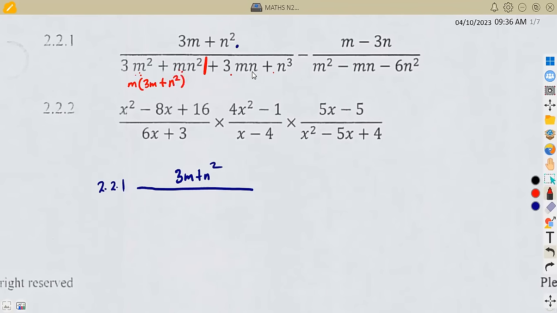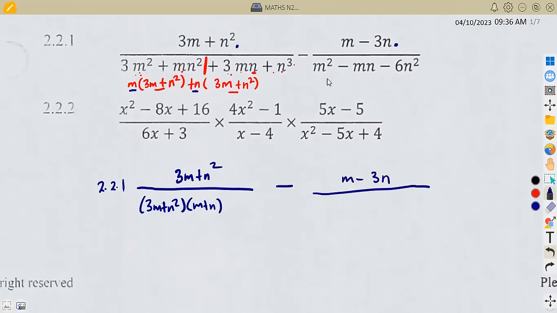All right. From the 2 that are left here, what is common? N is common. So we can factor out plus n. If we divide 3mn by n, n and n will cancel, and you remain with 3m. N to the exponent of 3 divided by n here is going to be n to the exponent of 2. So the 2 brackets are common. So we are going to factor out the common bracket of 3m plus n squared. We remain with m plus n. So this is going to be m plus n. All right. So that's a minus. We move on. In the numerator, there's nothing that we can do. It's just going to remain as m minus 3n.